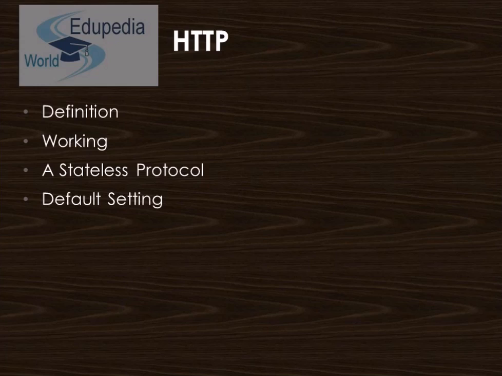When accessing any web page, entering http:// in front of the address tells the browser to communicate over Hypertext Transfer Protocol. Although today's browsers no longer require HTTP to be written in front of the uniform resource locator or web address, since it is the default setting or method of communication.